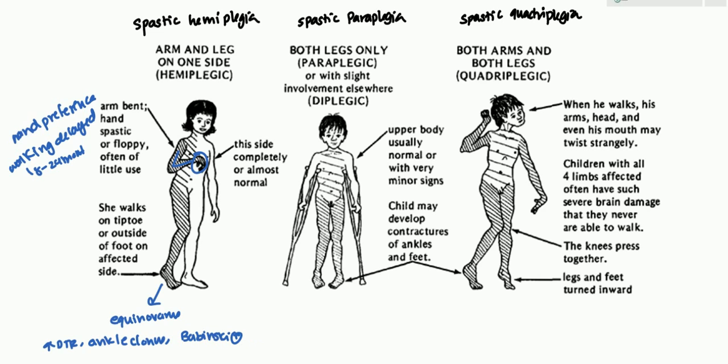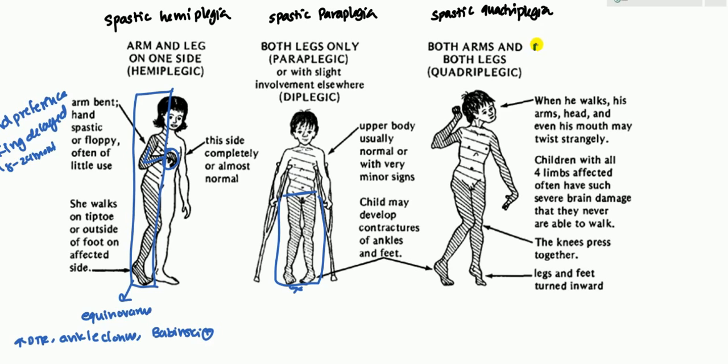So moving on to paraplegia, which is affection of the bottom half of the body. And so what is the difference between paraplegia and hemiplegia? Hemiplegia is one side of the body, whereas paraplegia is the bottom half of the body. And you call it diaplegic if the abdomen or someplace else is affected. So usually what you'll have is the patient has contractions of the foot. You can see basically the same thing, but at the bottom of the feet. So same thing as hemiplegic.